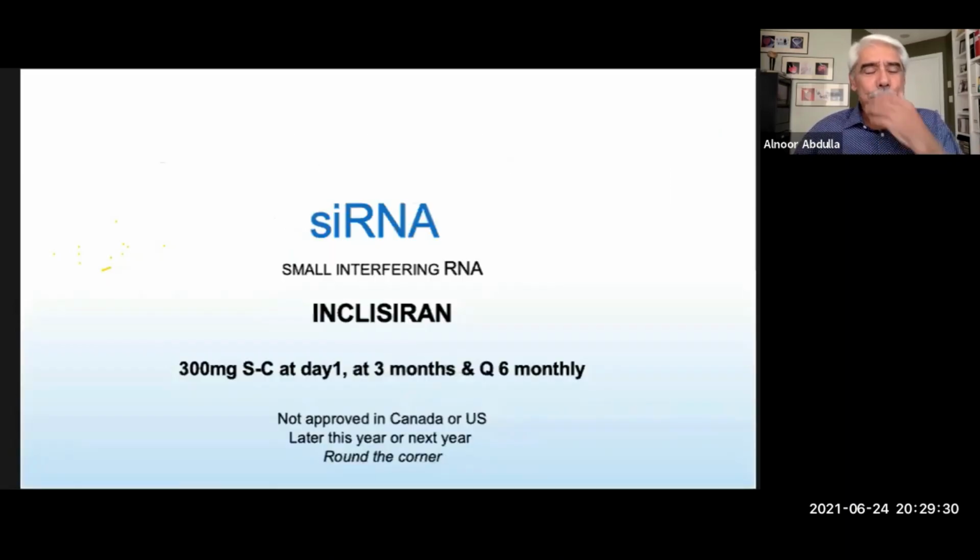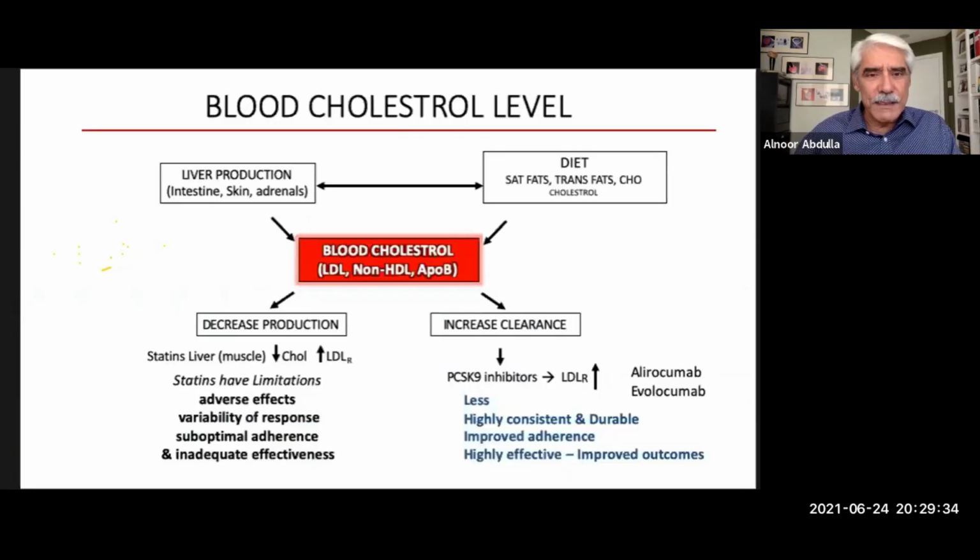All right. So now we know that, back to that slide a little bit, a lot of the limitations of statins are overcome with PCSK9 inhibitors. And more importantly, we can get more and more patients down to that really low LDL level that we want them to go down to, including dropping ApoB and Lp(a).